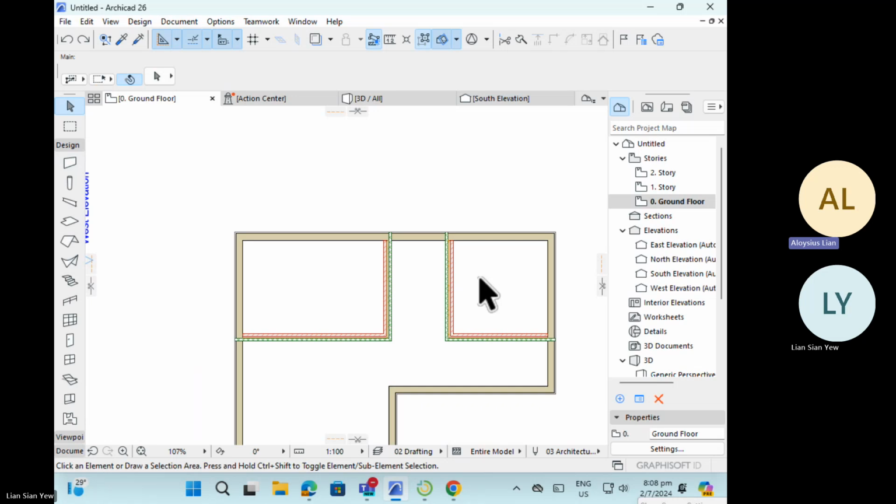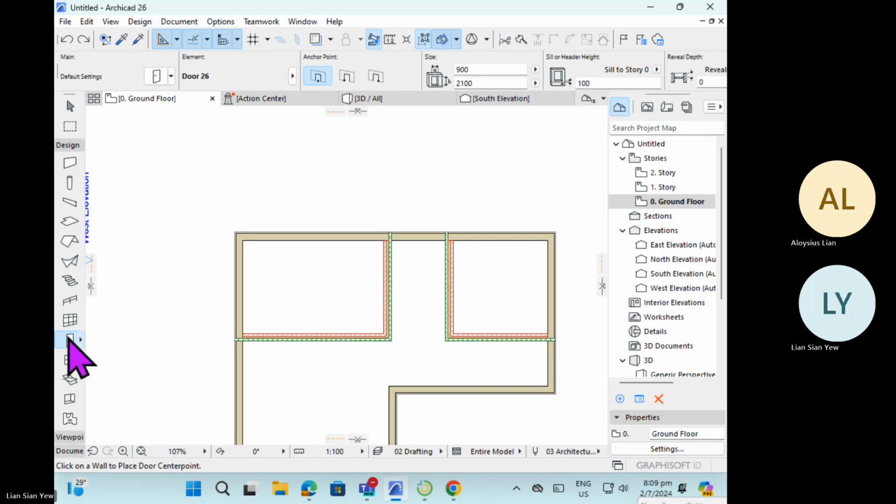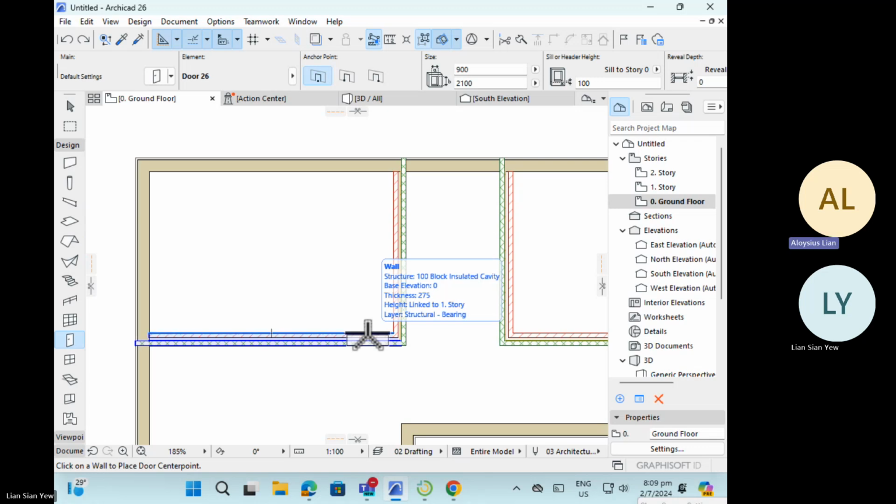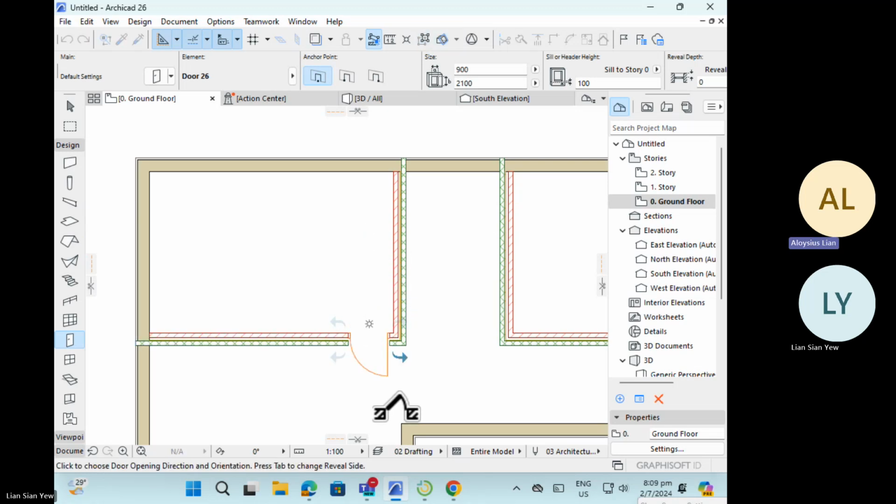Okay, the very last part for today will be just to make 3 doors. Okay, so the doors is very simple. You will see this command here on the bottom left, right? This door tool. You click here, and then you will move it to this point, right? There's a couple of clicks that you need to do. Okay, the first click is to determine the location of the middle of the door. The second click is to show whether the door is swinging in or out. Okay, so I will make it swing in, and then that's it.